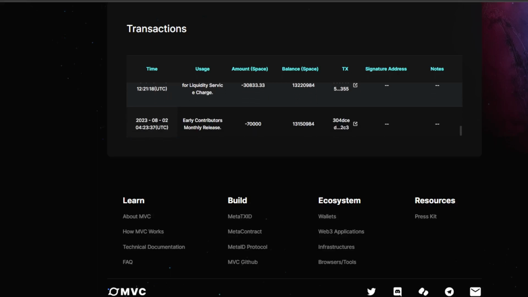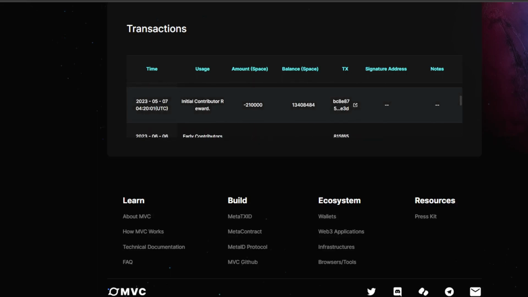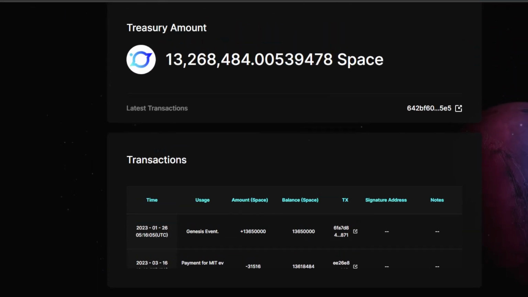So you can see how tokens are being released out of the treasury to get things to happen, which is a good thing. At least there's a level of transparency with their wallet. But again, significant amount of tokens in that wallet. But they are distributing these tokens based off POB, proof of build, and I guess based on how the DAO deems it necessary. Okay, so the DAO, again, a decentralized organization, they can vote on how this treasury gets distributed over time. So keep that in mind.